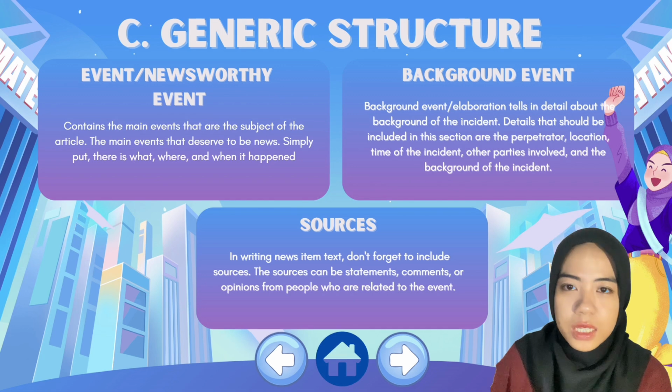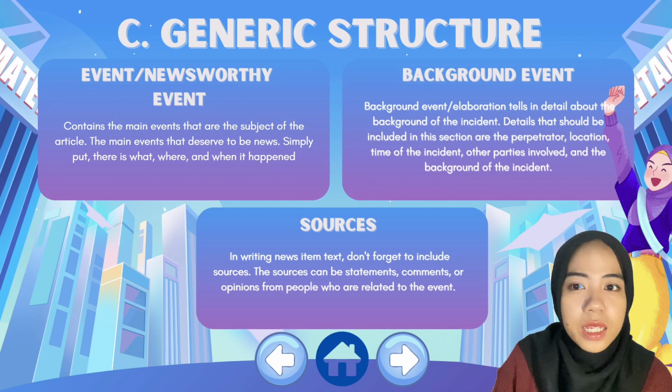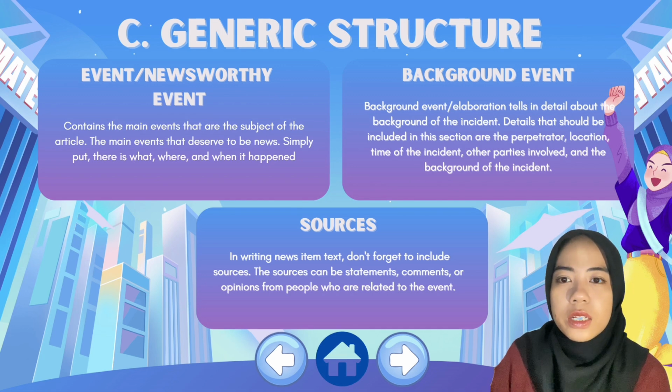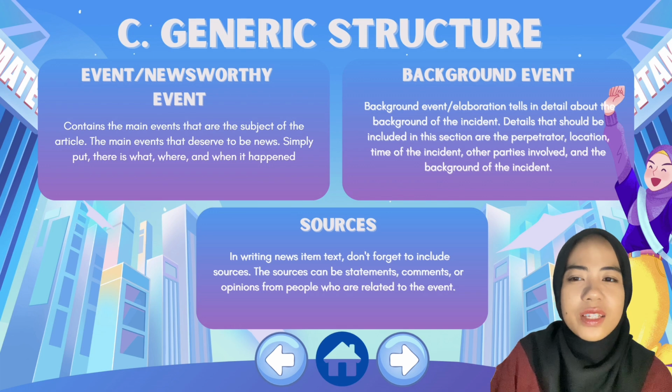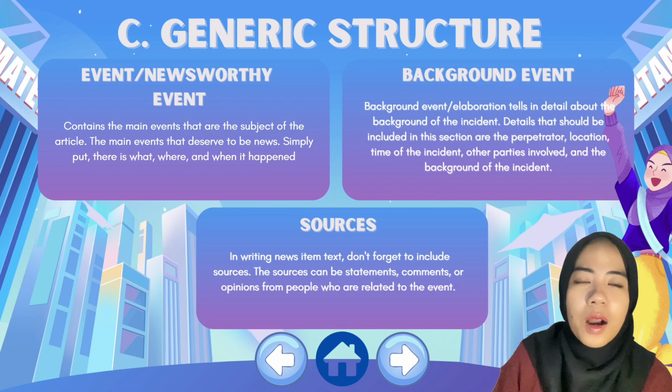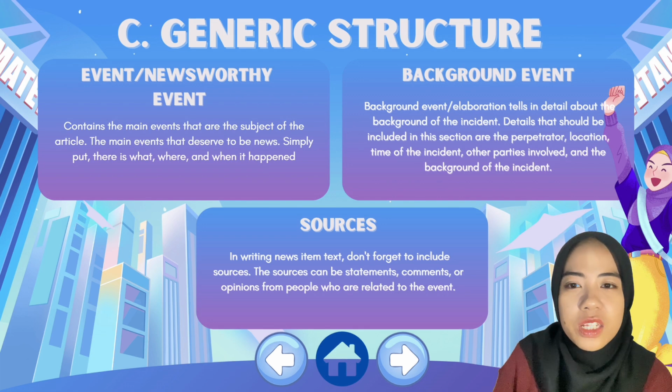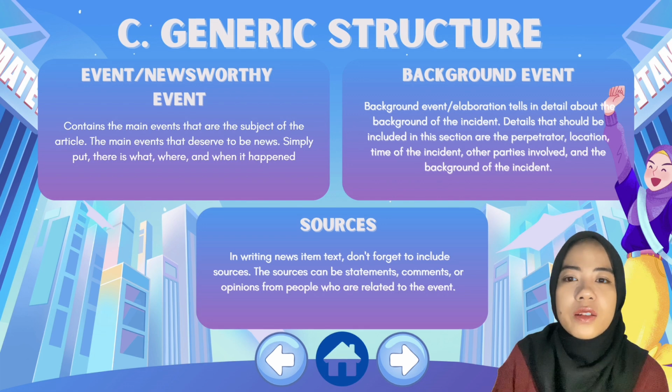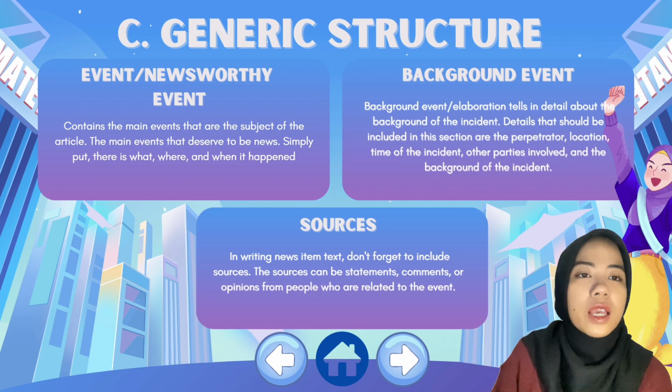The next is sources. In writing a news item text, don't forget to include sources. The sources can be statements, comments, or opinions from people who are involved or related to the event.